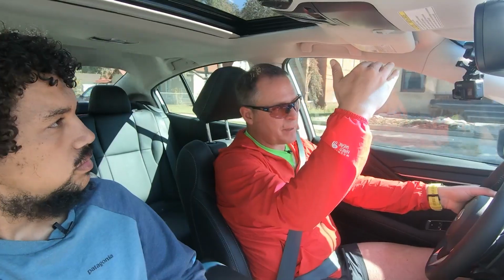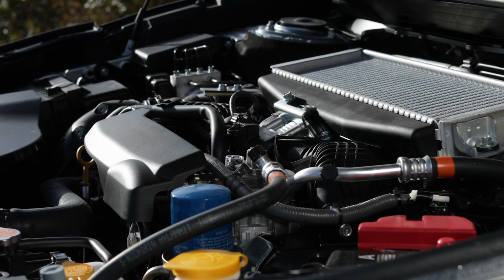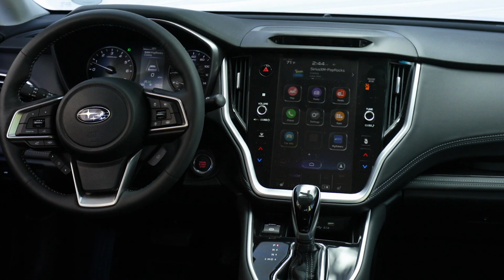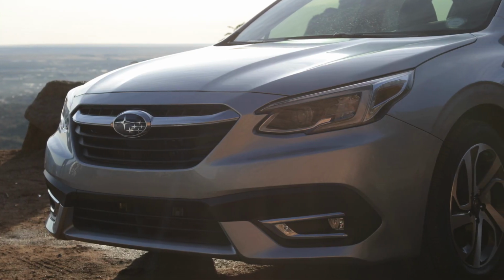All right, so new features. What are we looking at? Like, just give me the quick 20-second rundown, 30,000 foot view. What's new on this car? Sure. So, a new engine, a new infotainment system. It's big. It is big, and a slightly different aesthetic look to the vehicle itself. Okay. Same transmission and all that stuff? The transmission actually is a little bit different. It's still a CVT, continuous variable transmission, but it's a little bit more adapted to be paired with the new FA24 that's in the vehicle.